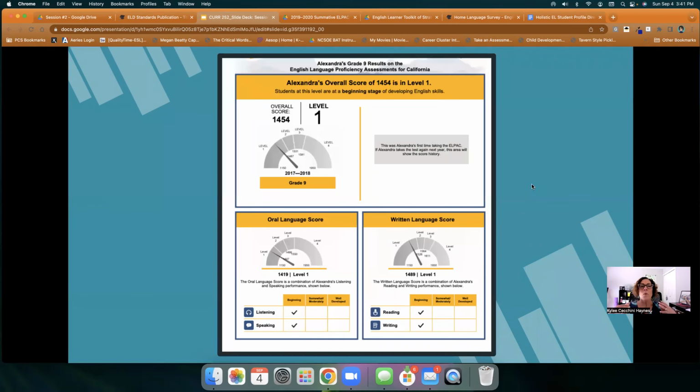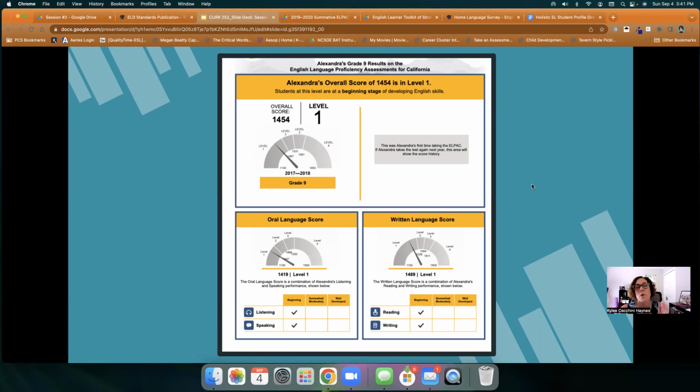Now, what we looked at with Yuma was the report that a parent would receive in the mail after the student has taken the test. This is what would show up in the CUME folder for a student. It also, at least in our student information system, ARIES, that Petaluma City Schools uses, if you click enough clicks, you can get this.